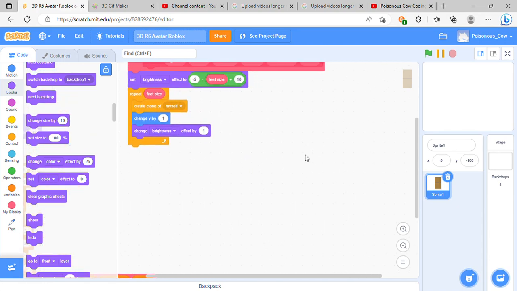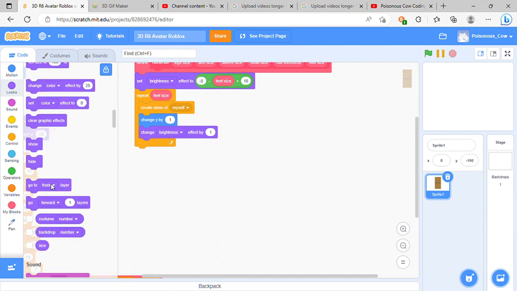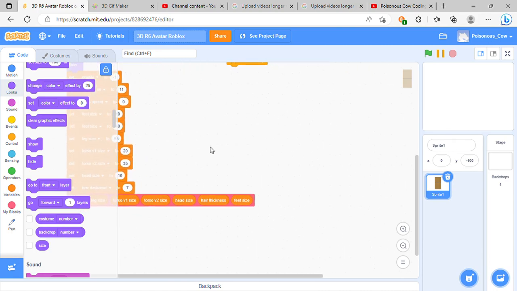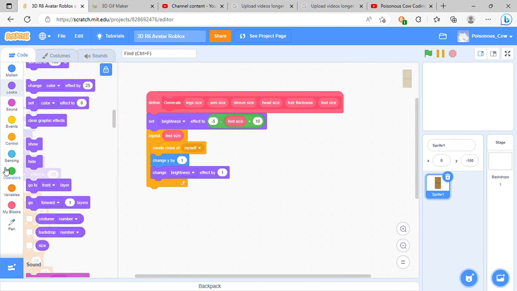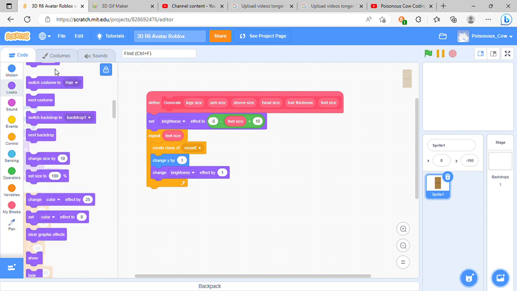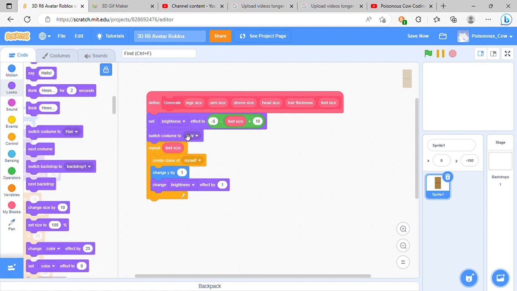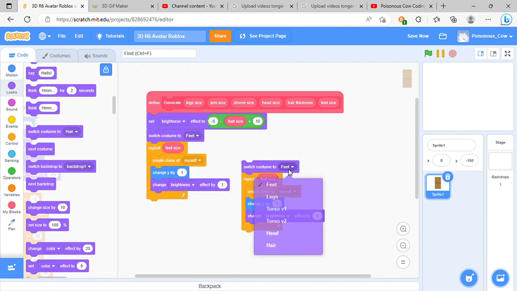And then we're going to switch costume to our legs. Actually, here's what we're going to do: we're going to switch costume to feet, and then switch costume to legs.